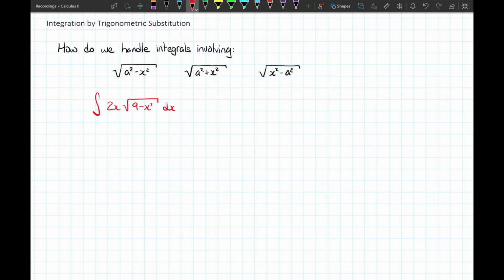Well, the first thing you might think of is just doing a substitution. Just let u equal this function inside of the root, or the radicand. u equals 9 minus x squared. Well, that's going to work out great in this case because du is simply equal to negative 2x dx. That's just the derivative in differential form. And you can see I have 2x dx without the minus sign. Well, this is simply going to turn into the square root of u, and 2x dx is equal to negative du. And the substitution works out great.